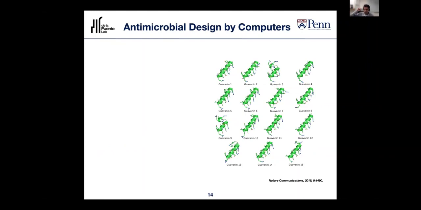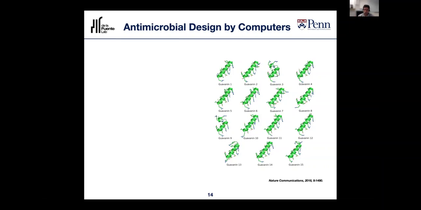But here, of course, we reach a roadblock that is common to any projects involving computers. And that is that everything that we see on the screen is based on statistical assumptions from the computer standpoint, that the computer thinks that these molecules will be great at killing bacteria, but we still need to validate everything, right?